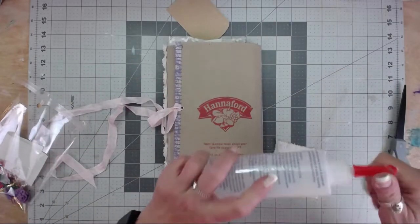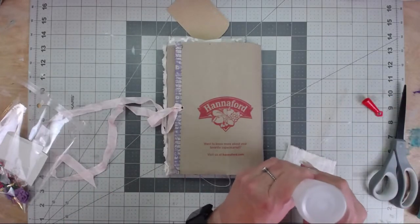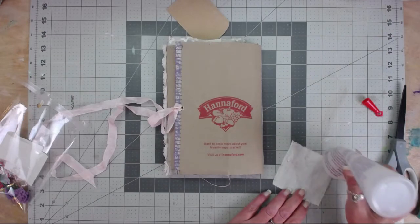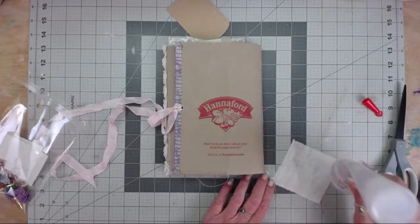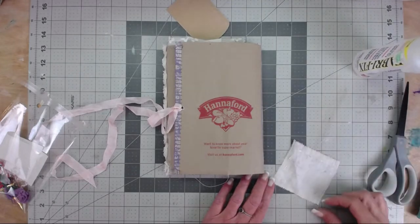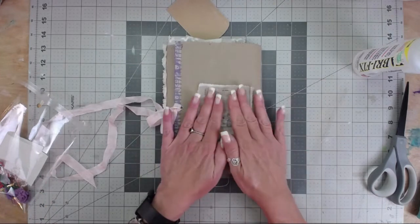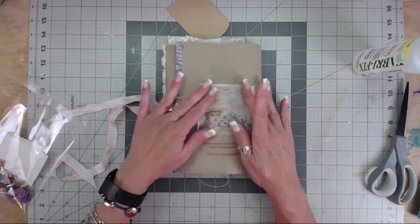I'm about out of supplies. We've about killed the kit. I really decorated this kit, this book rather. So, you know, you can really fill up a book, or you can augment your own things and have enough for a couple journals, whatever you want to do. Putting on the Fabrifix. Ooh, it's all squished now. The bottle's all weird. I'm going to put this beautiful girl on here. Cover up Hannaford, try to get her straight. Again, watching the grain of that fabric. You don't want to press it down so hard that you're distorting the fabric.